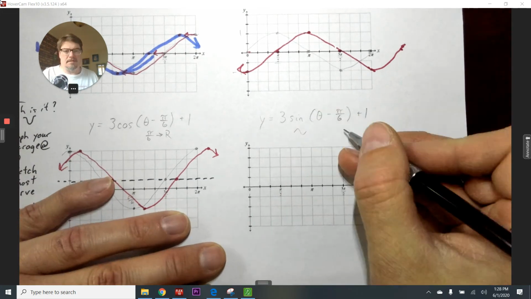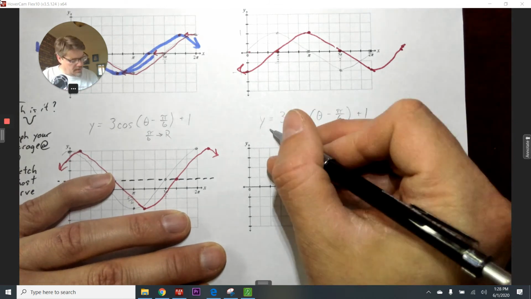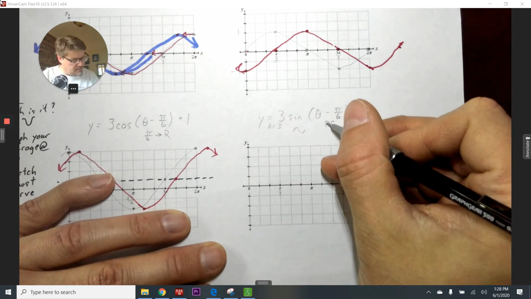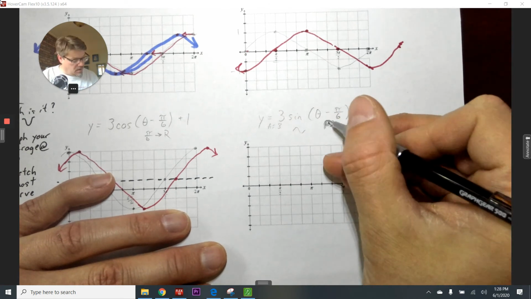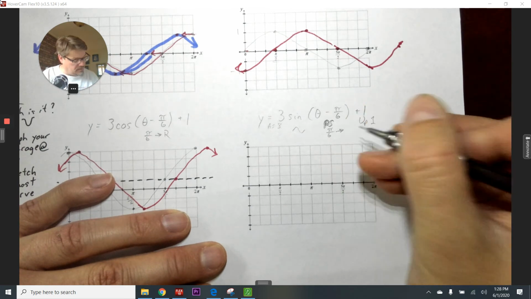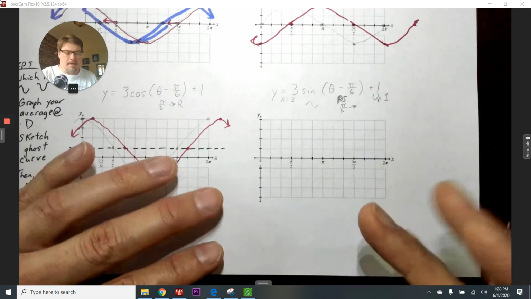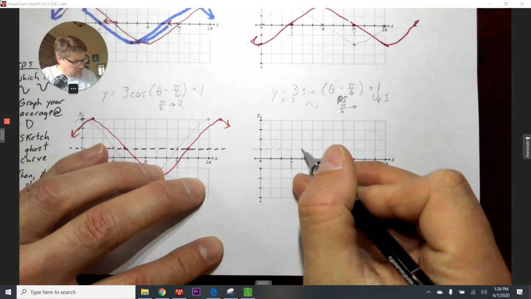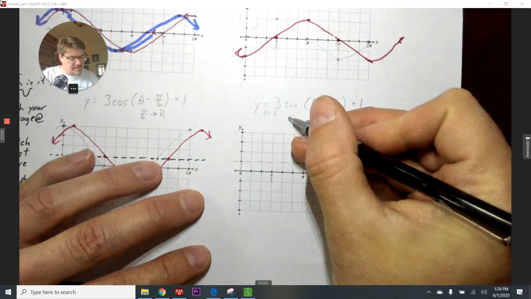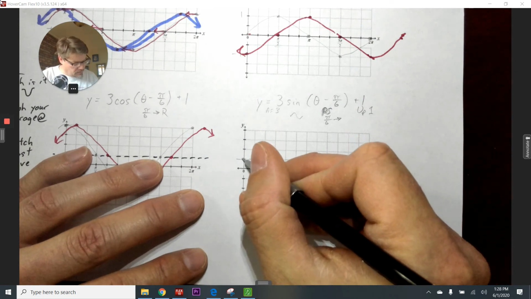Looks like I'm going to go up 1. Okay, I've got an amplitude of 3, and then I have a phase shift. I'm going to go R for right, a phase shift of pi/6, to the right. Okay, so I've got these 3 things going. I go to +1. All right, now sine starts at 0. So it starts at 0. So I don't have to worry about the amplitude there.